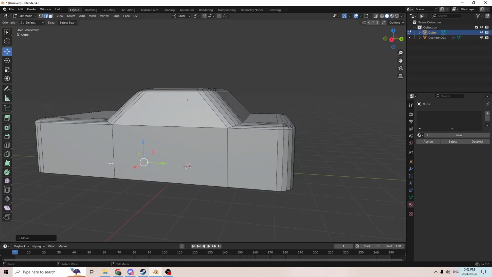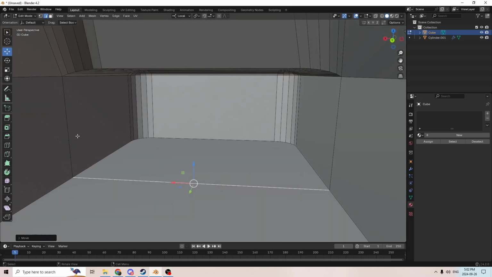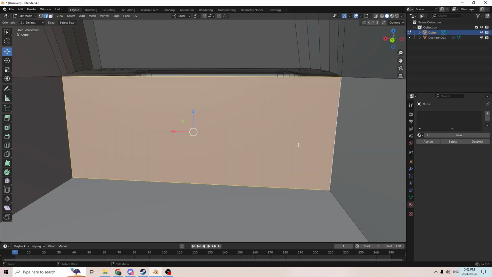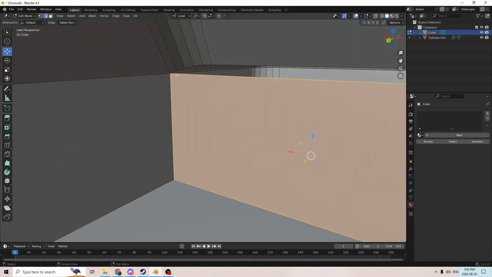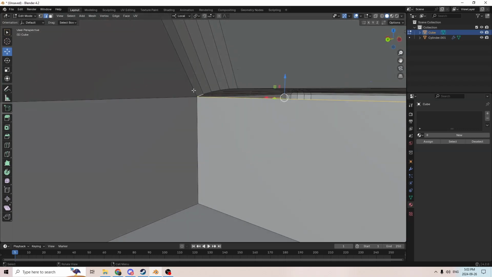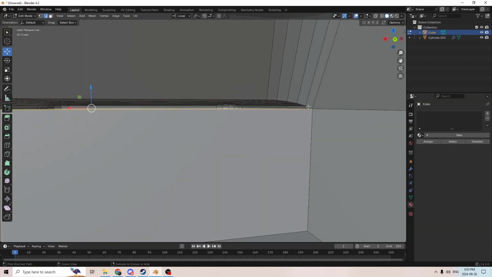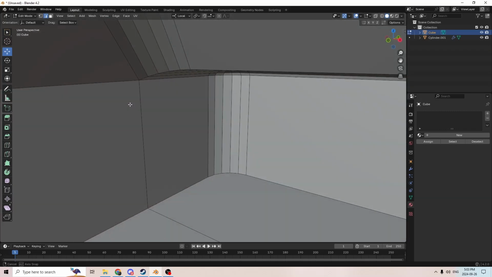Okay, now we're going to zip inside of the car because I want to make sure we don't go too far without doing something else. We're going to left click, then shift left click, and just grab these three. We're going to hit F. We're still in edit mode; if you're not seeing the same thing we're seeing, that's tab to get there. And then we're going to left click that one and shift left click this, and then control left click to follow the ring around. We're going to hit F to fill it.